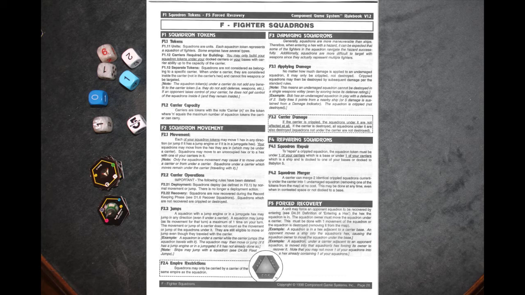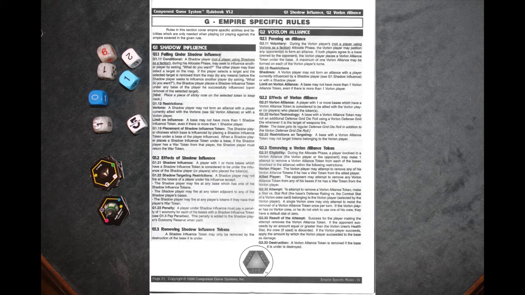Then Empire-specific rules. Rules in this section cover Empire-specific abilities and liabilities, which are only needed when playing the Empire or against the Empire covered in the given rule. So, Shadow Influence. Falling under Shadow Influence, conditional. A Shadow player, not a player using Shadows as a faction, during his allocation phase may seek to influence other players by asking, "What do you want?" The other player may then select a target on the map. If the player selects a target and the selected target is removed from the map before the Shadow player seeks to influence another player, the Shadow player places a Shadow Influence token under any base of the player he successfully influenced.